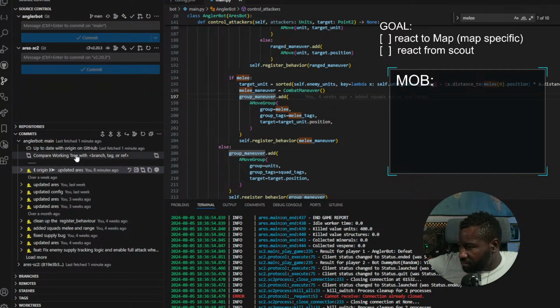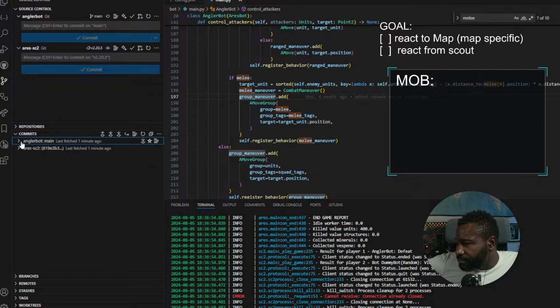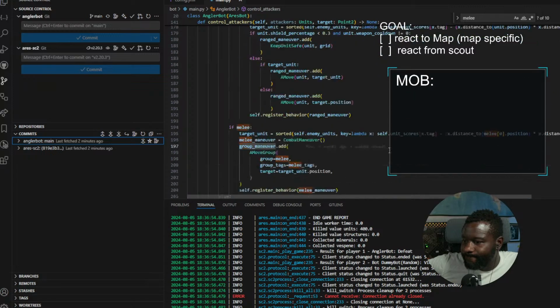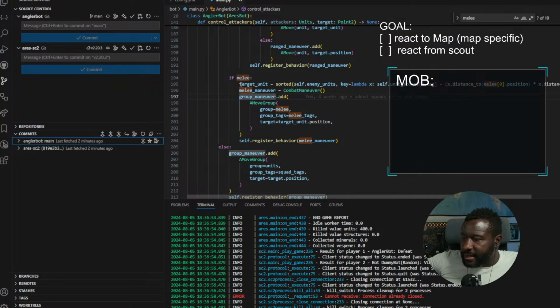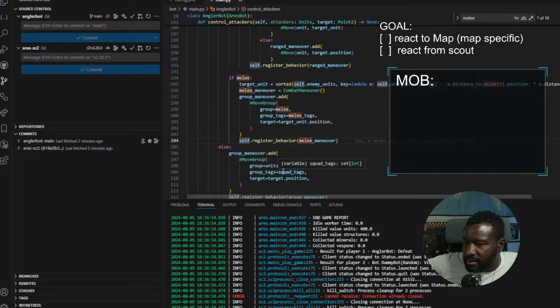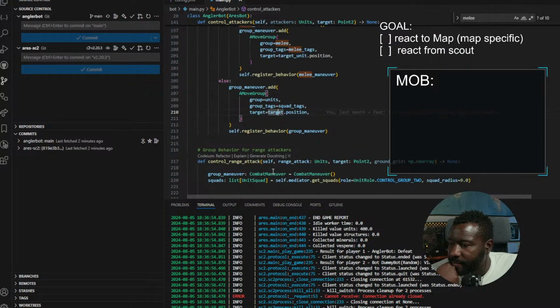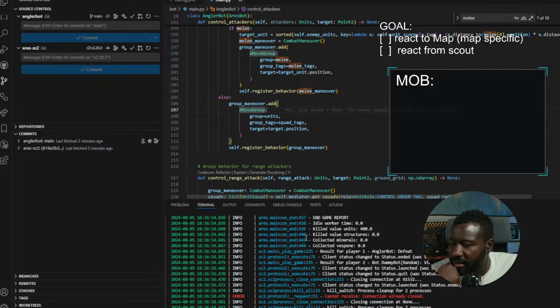All right, well, I don't see any problem with this specifically. Look at this. So if it's melee, then melee add group, move group. So it does the group and then it registers it. I actually looks like I may have taken it out of the individual and just did a move group. I don't remember doing that, but it looks like I may have gotten rid of the individual and just gone straight for a move group.